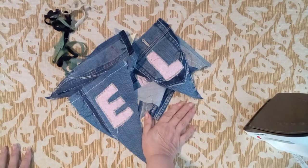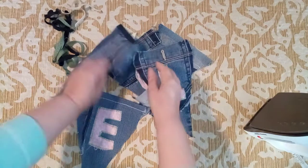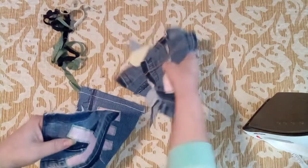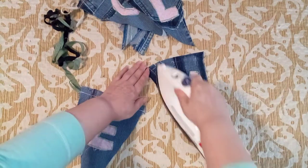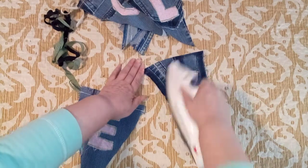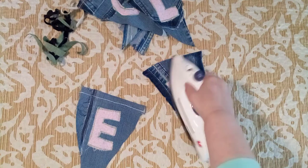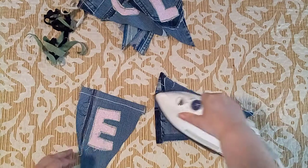I'm done sewing, and I did the two flags that I didn't finish. I do leave all the frays, but it needs a press with the steam press, because when you do the applique, you need to iron it to make it look flat. This is what I do when I love applique very, very much, but you have to give it a press.